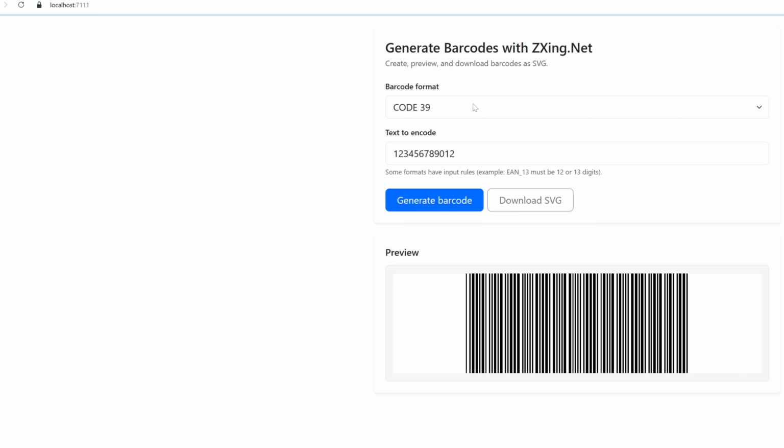We do have an option to also do a QR code, but it would be better to watch the previous video on this channel where we use a different library specifically meant for QR codes, and you can adjust quality of the QR code and all those different things specific to it. Here, however, is a library perfect for barcodes, and you can select all these different types, and then you can also download it as an SVG file and upload it.